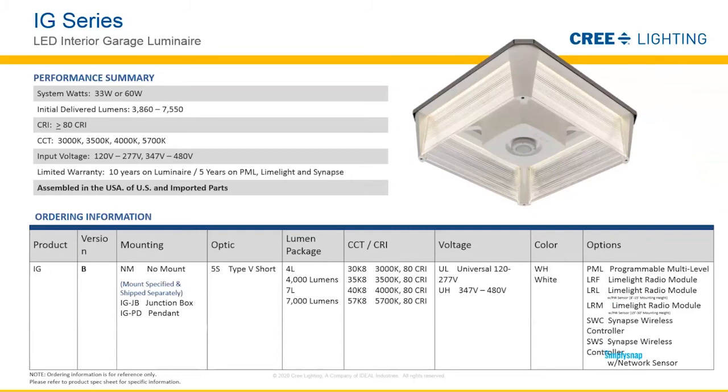Especially, we talked about industrial, and we'll talk more about the KBL fixture in a second here. But let's not forget, often there are parking lots and area solutions that we need to deliver, and we can integrate, as Rob said, into one solution with Synapse, both indoor and outdoor. And this is also available, it's pictured there with a motion sensor, but this is available with and without a motion sensor for you with that SimplySNAP factory installed option.